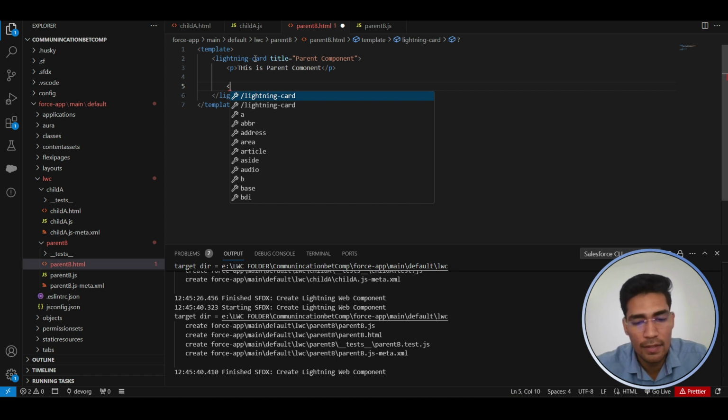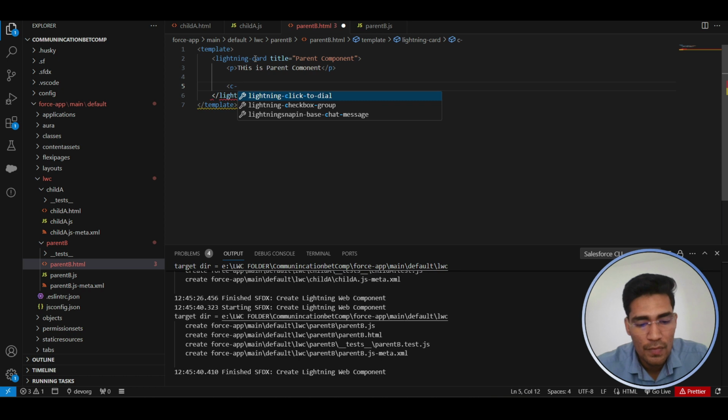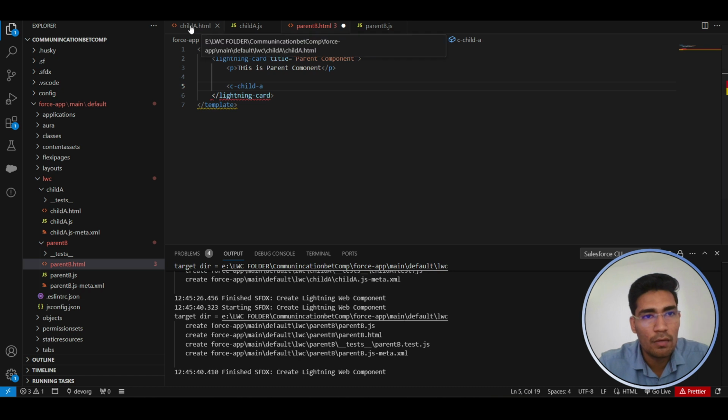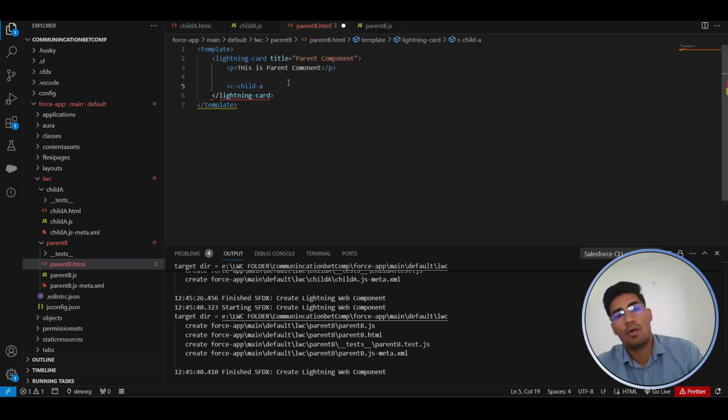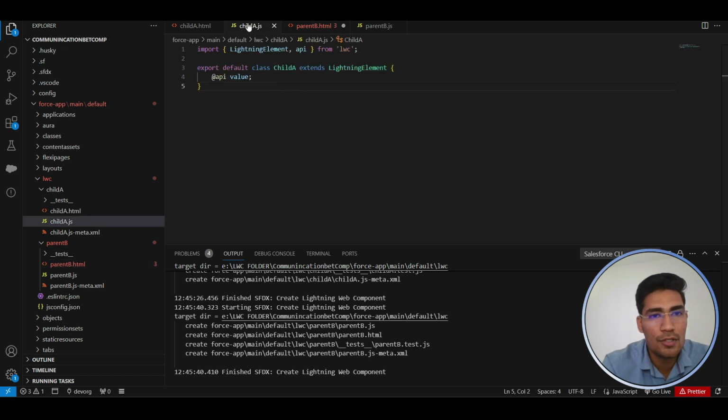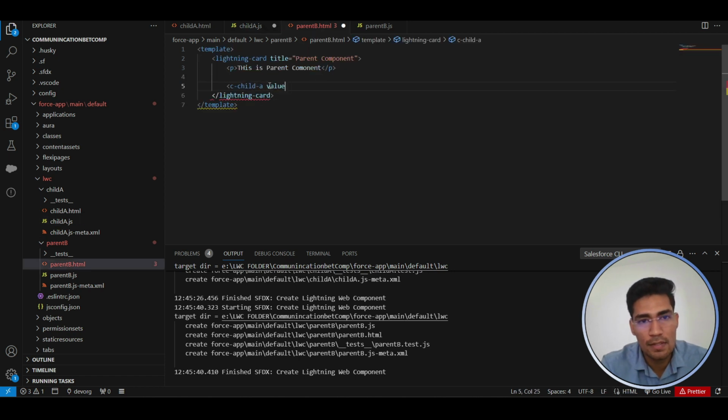We write it like this: c-child-a. We have to write all words in lowercase, and if there is a capital letter, we need to introduce a hyphen before it. Then we need to pass this value inside, and provide getData as a property here.